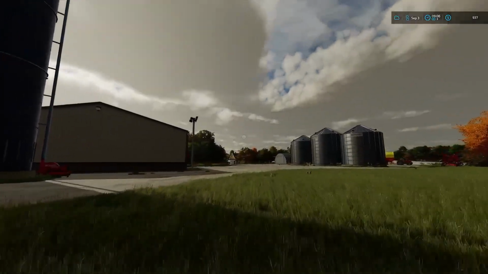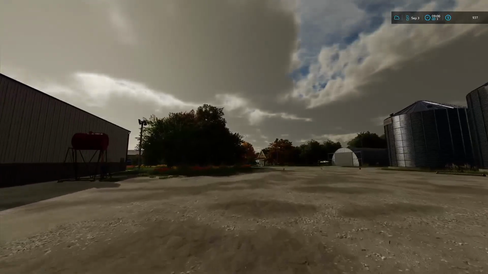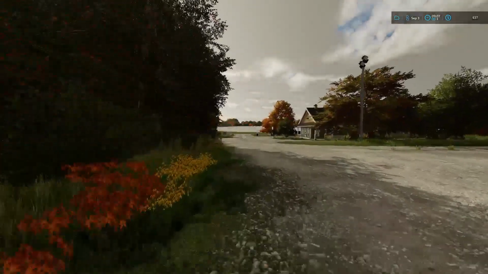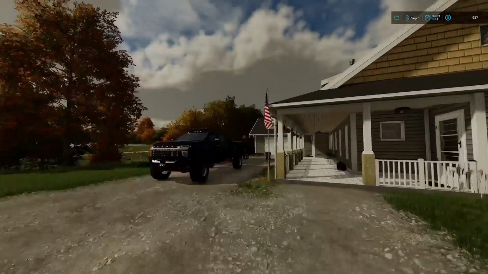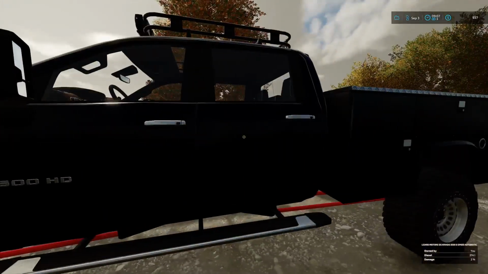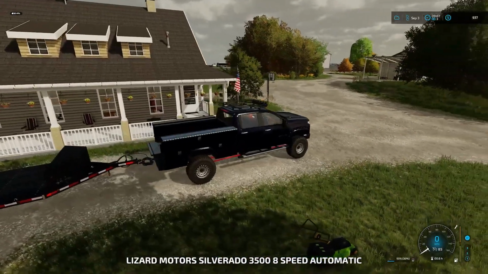So a bit frustrating, but what I'll do is I will grab the Silverado, go and get the Chevy, and yeah, we'll get the 2 vehicles down there. I'll get the tractor down there. I'll probably put it on this actually, and yeah, we'll see you down at the town.